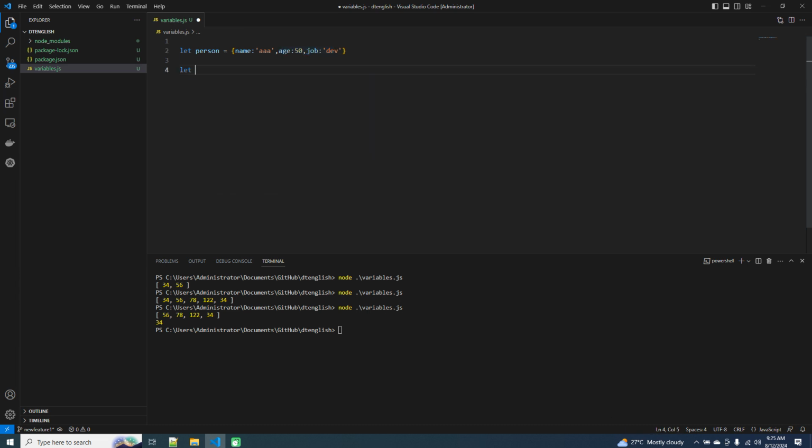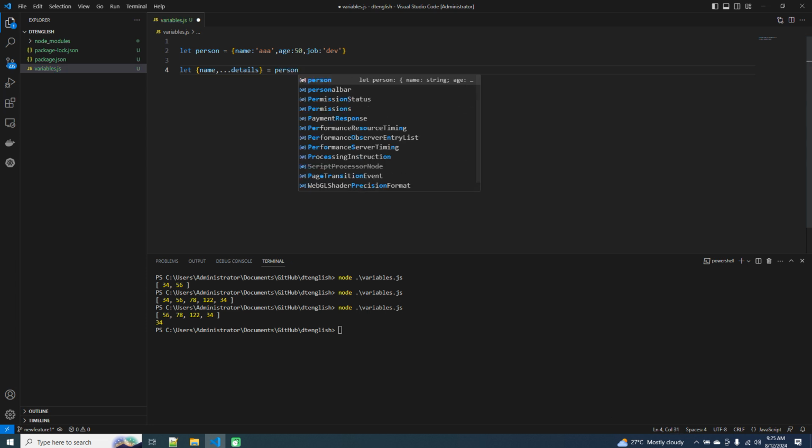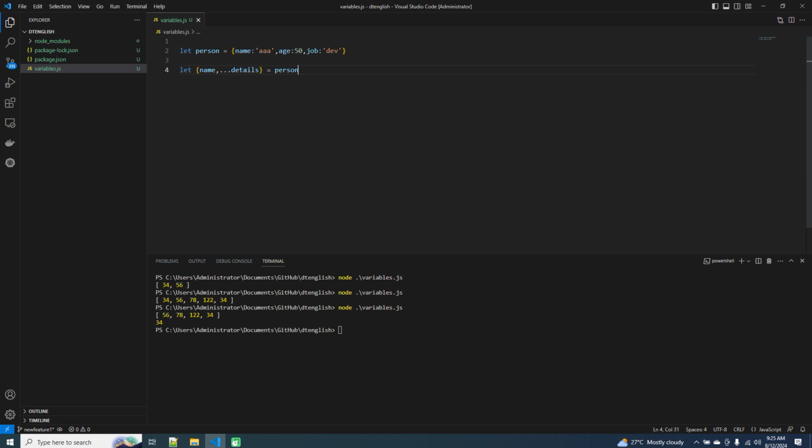Let name comma, rest operator details. So what is the implementation of this line number 4?